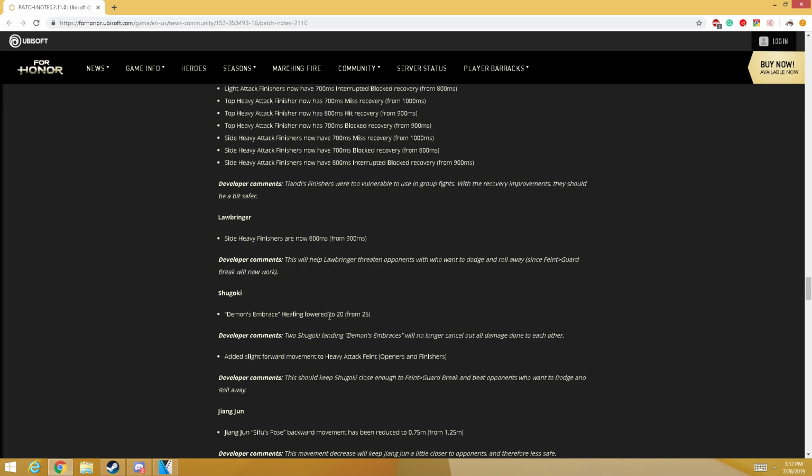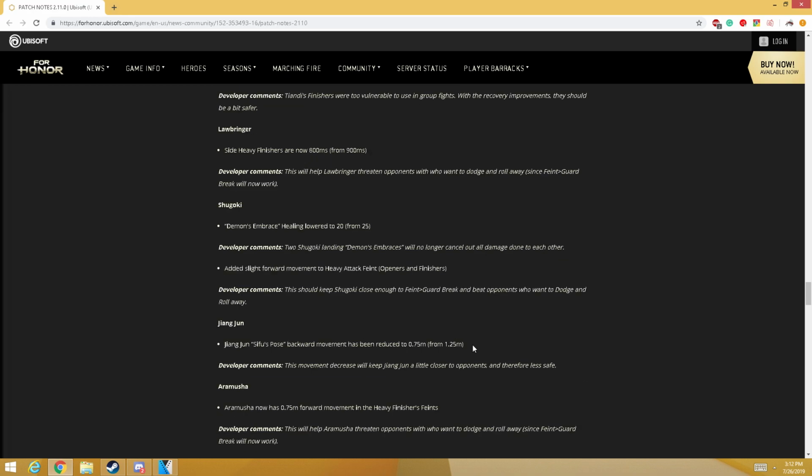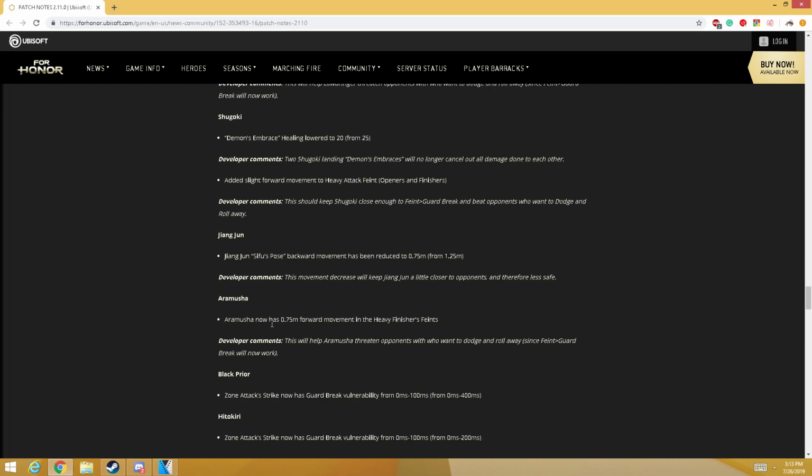I don't think the Demon's Embrace mix-up is still unreactable, but I think for most people it's going to be a lot harder to deal with without the ability to just roll from it and negate it every time. And just like I predicted in my other video about the changes to defensive moves, they reduced the backwards movement on Sifu Boys. So that gives them less of a double dodge aspect.